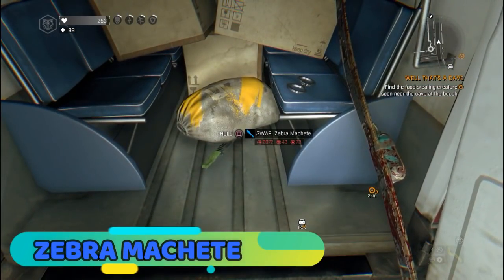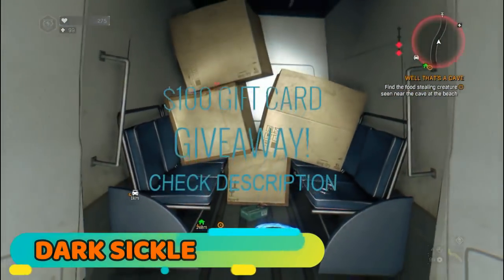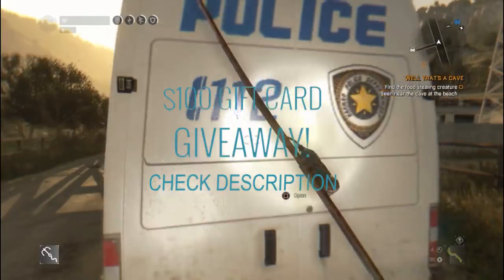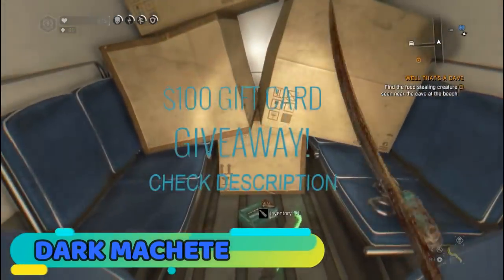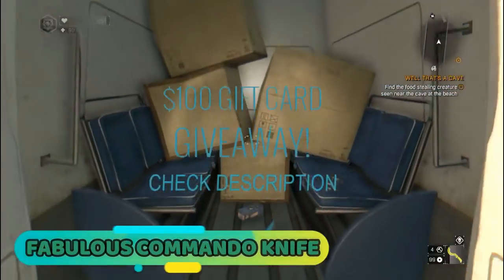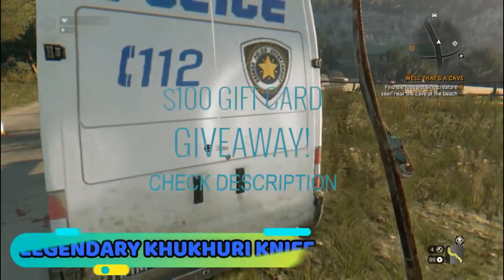And in this video, I'm going to be talking about something really special I'm doing today. Actually, a lot of you guys asked me, do you get gold weapons from the police vans? So my answer was yes, but the question is, what kind of gold weapons do you get? So what I did today is I actually opened over 100 police vans to see what kind of gold weapons you get inside them.